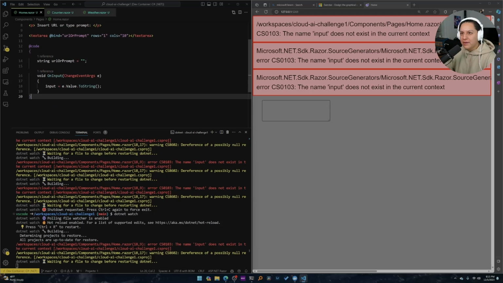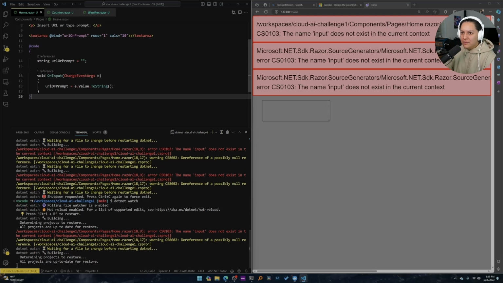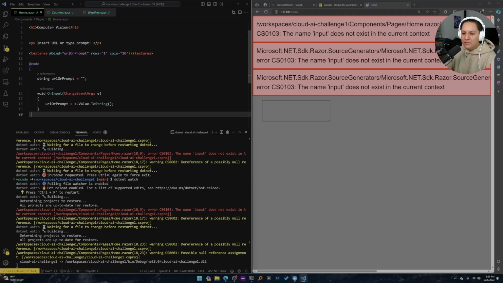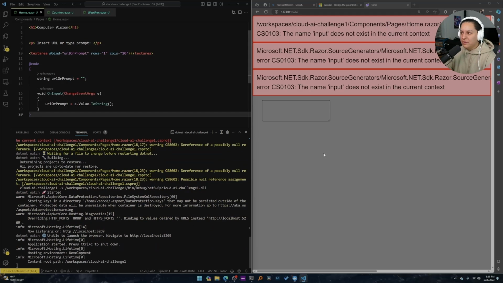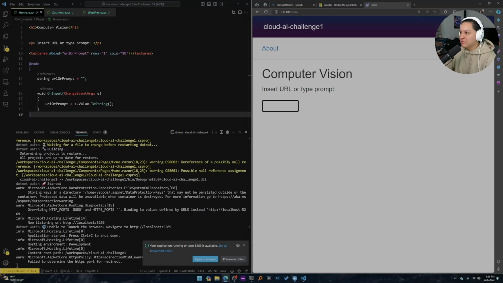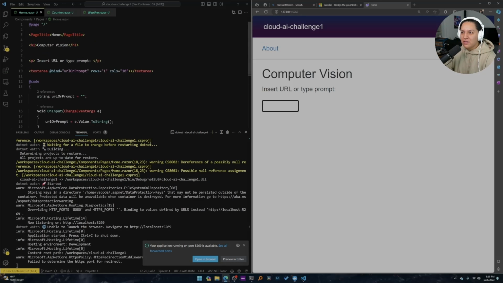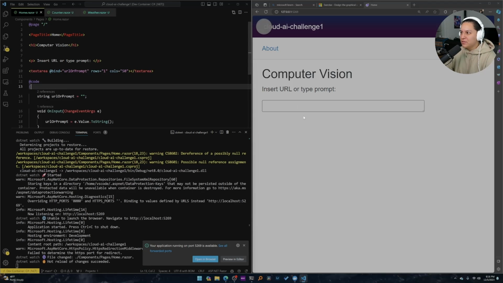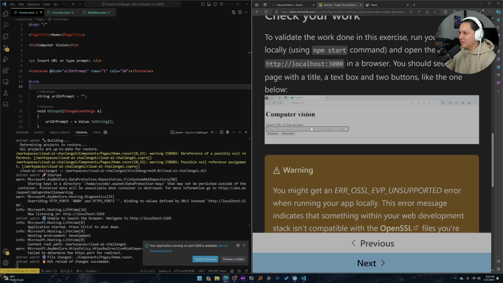Oh, my bad. I forgot to change the name here. Okay, cool. So that should work. All right. So we can just refresh this and we see a little text area, but that's not wide enough. I think 50 was probably a good idea in the first place. So that should refresh, and then we have this little here.